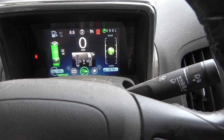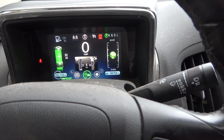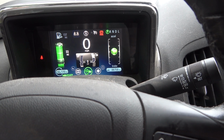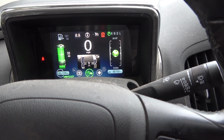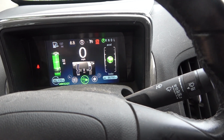So, at least a plug-in hybrid sort of bridges that gap a little bit in the sense that you have less brake wear, right? Like, I've never replaced the brakes on either of my Chevrolet Volts. My Bolt EV, over 160,000 miles, still original stock brakes, because ideally, almost all of that braking energy should be recouped into the battery, not being burned off as a friction pad. So there's still advantages to plug-in hybrids.